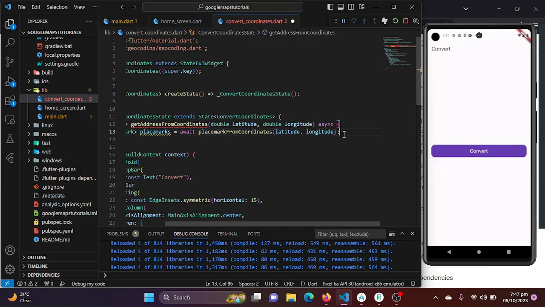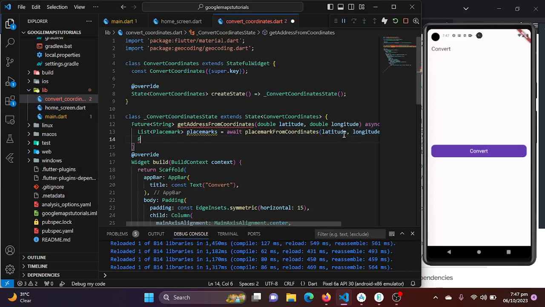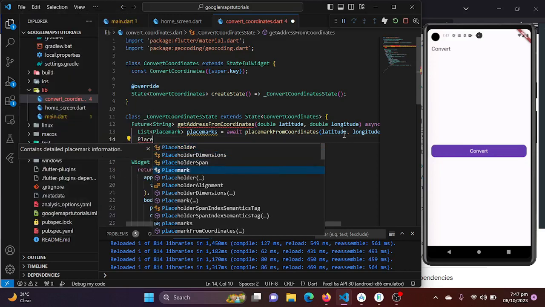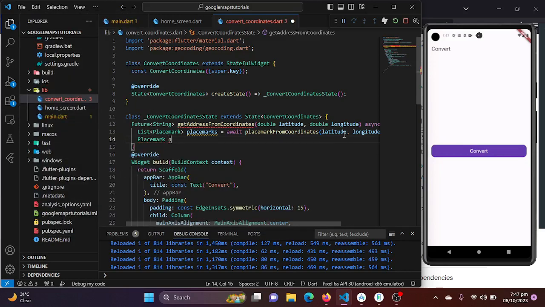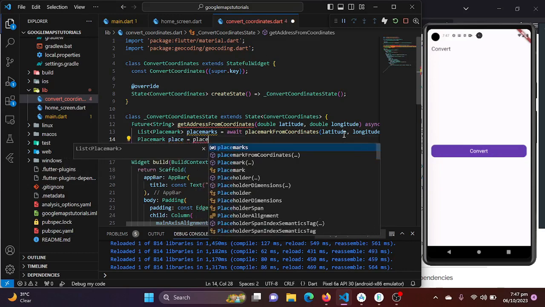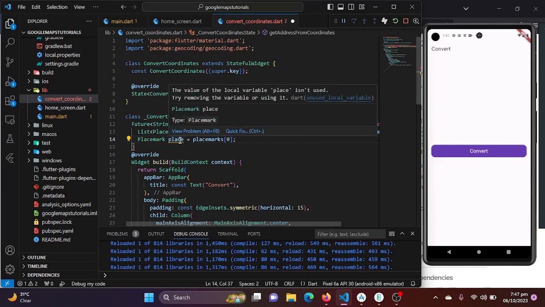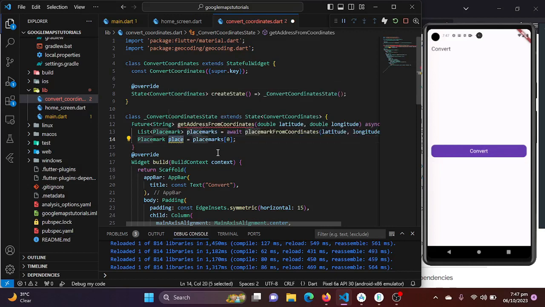So now I will be creating a place, and from the placemarks I'll be calling index 0, whatever data is there on index 0, just take that value, and I will be storing this in a variable.